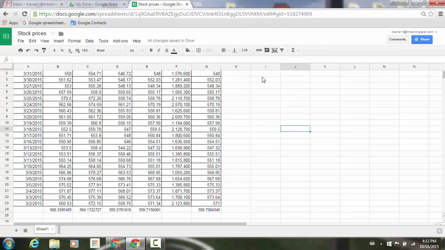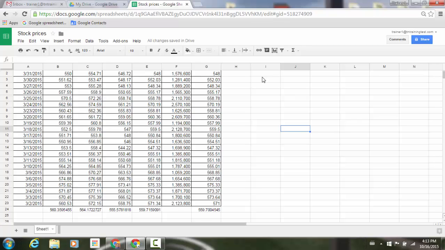Each option is easily accessible. After you paste, a small widget will appear in the bottom corner of the cells you're pasting into. Clicking on that widget will show you the option to paste values only or paste format only. Interested in saving even more time? In Chrome, use the shortcut Ctrl plus Shift plus V to automatically paste values without their formatting.